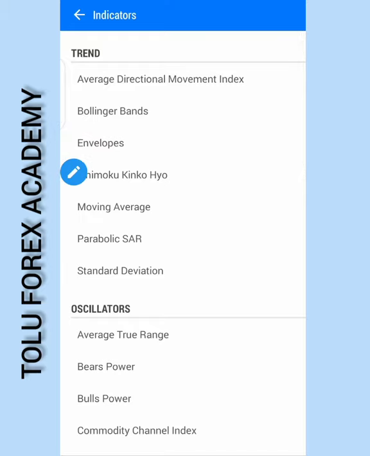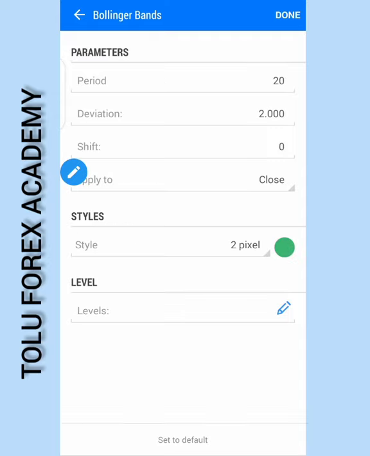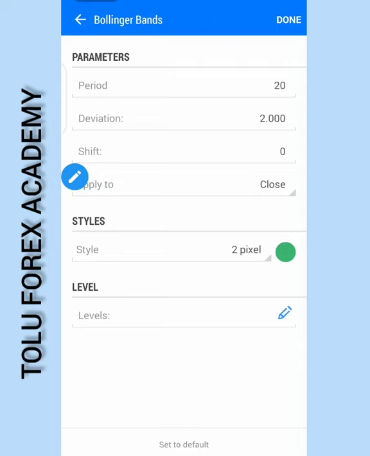It brings this up. As you can see, the second thing there is the Bollinger Band. So I click on the Bollinger Band. Now we see these are the parameters. Even at default, this is what you see on the Bollinger Band. Don't change anything, just apply this exact setting. So we use the default setting of the Bollinger Bands that we see there.